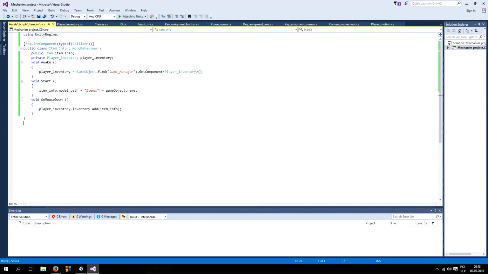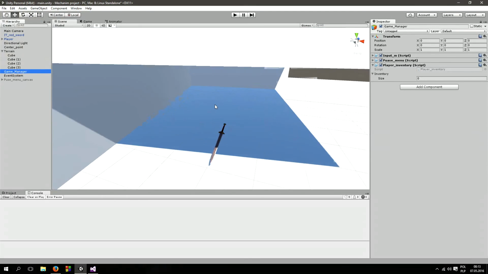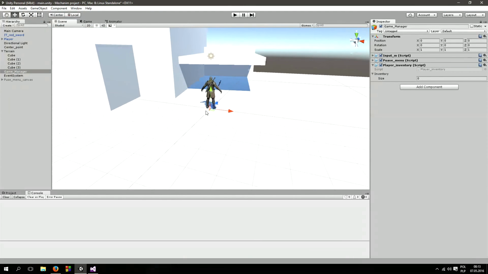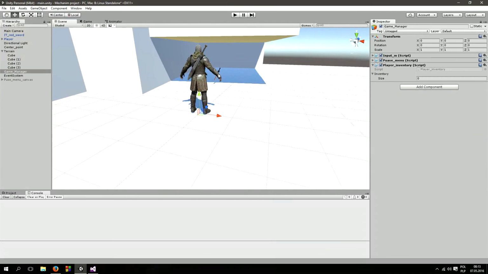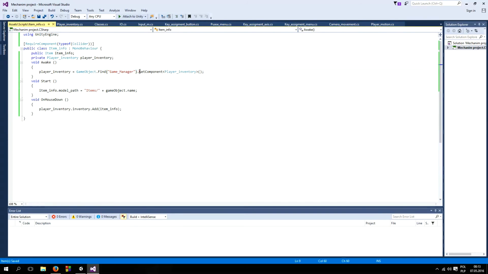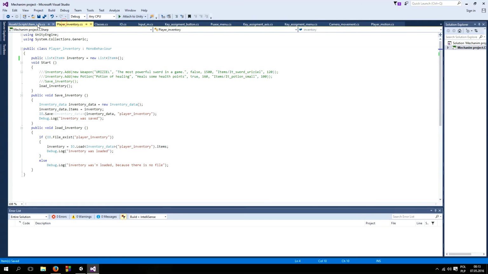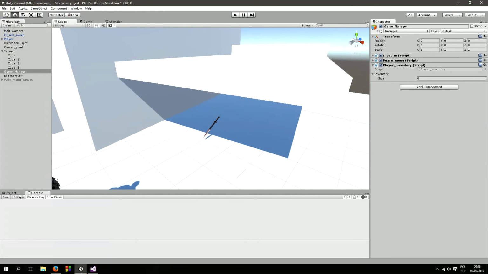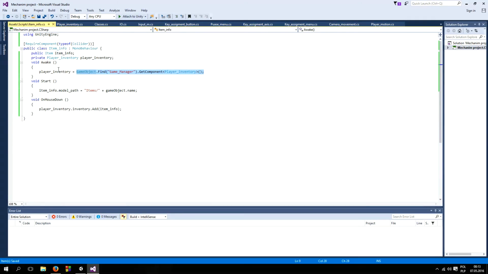So once again, I'm using GameObject.Find("Game Manager"), which returns this game object, which is here at 0, 0, 0. It has a script PlayerInventory attached, so I'm using GetComponent PlayerInventory. It returns a class. It's actually a script representation of the class, a MonoBehaviour script, and I'm storing it here. And now I can use it. Okay.